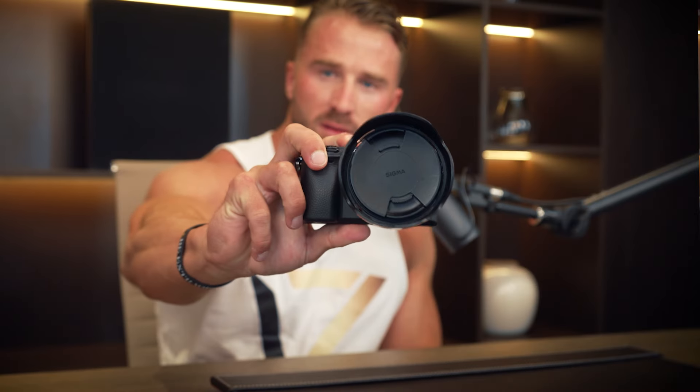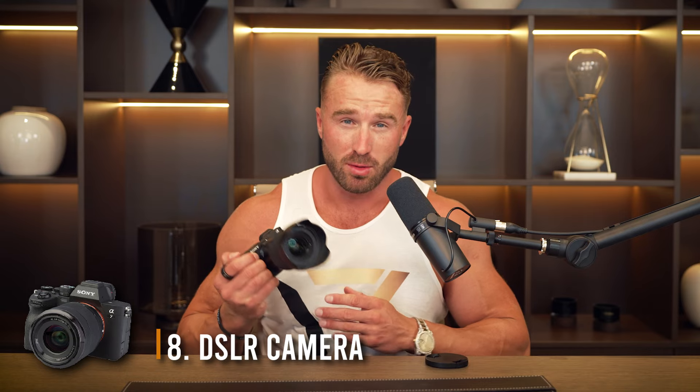Number eight. This is a DSLR camera — a Sony A6400. The DJI Osmo is something I would use a lot for vlogging and filming myself because it's very awkward to walk around with a big DSLR. Also, when you live in Dubai, you can't really walk around a shopping mall with a camera out like this because they will kick you out. Whereas with the DJI Osmo, they're pretty small. I would use this DSLR for more intense filming, like at events or filming a video like this. I actually have three of these so we can do multi-camera angles for podcasts. I wouldn't say you need to go to that extent, but having a decent quality DSLR camera will allow you to make higher level content, and if you want to take high quality photos, you can get great depth of field and they're very, very sharp.